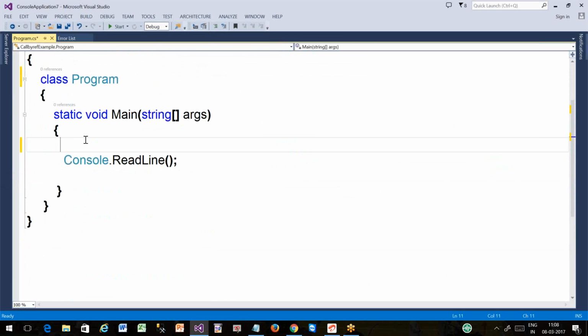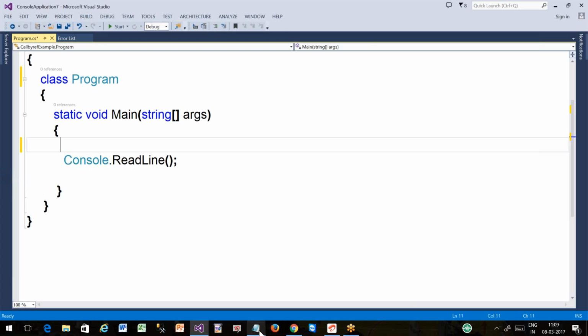And what about ReadLine? ReadLine is also a predefined member method of the Console class. So in the Console class we have seen two methods. One is WriteLine, that is for printing. The second one is ReadLine, to read the data, to accept the input from the user.